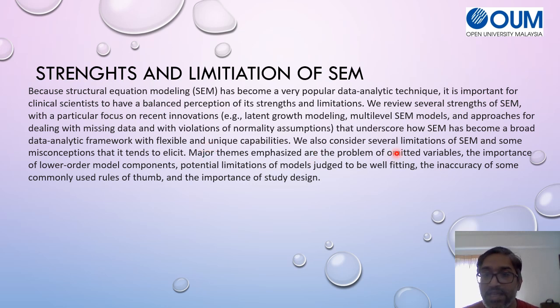We also consider several limitations of SEM and some misconceptions that it tends to elicit. Major themes emphasized are the problem of omitted variables, the importance of lower order model components, potential limitations of models judged to be well-fitting, the inaccuracy of some commonly used rules of thumb, and the importance of study design.